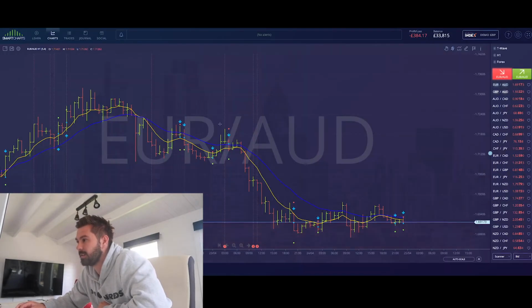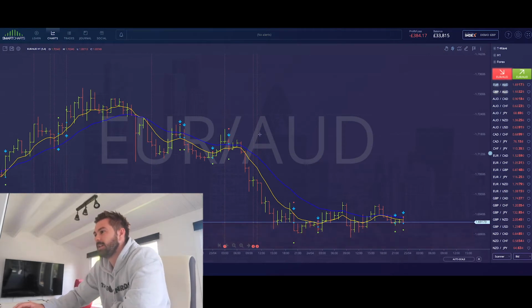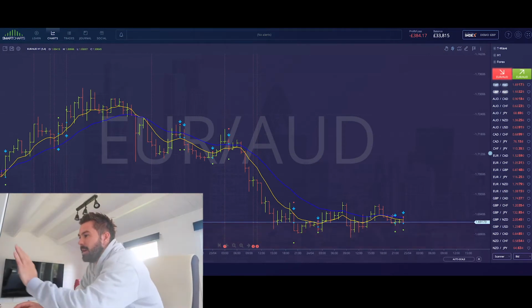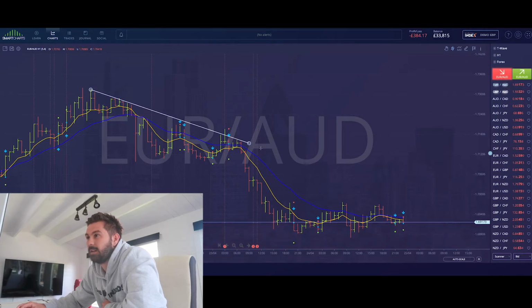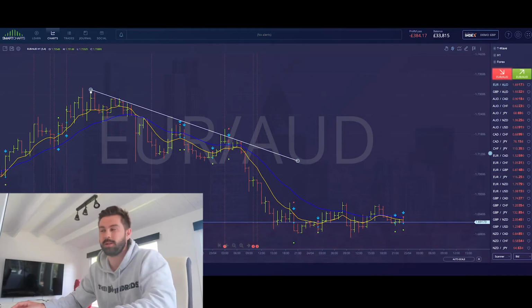Right, trend lines, trend line here. Let's say anything past this section hasn't actually happened yet. Let's just have a look at this. If I was going to draw a trend line, I'll go for the higher highs. And what you want to do when you draw a trend line is try and hit as many points as you can.